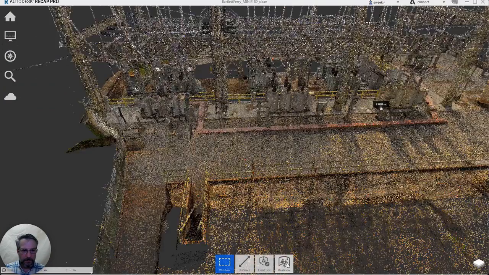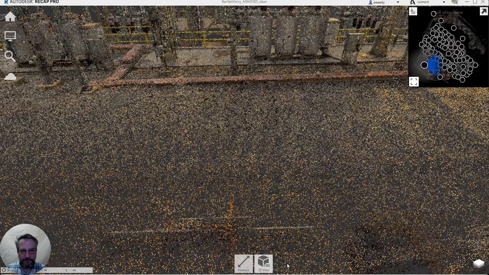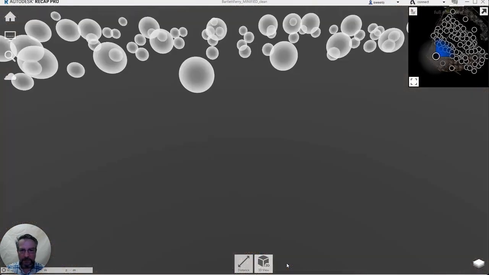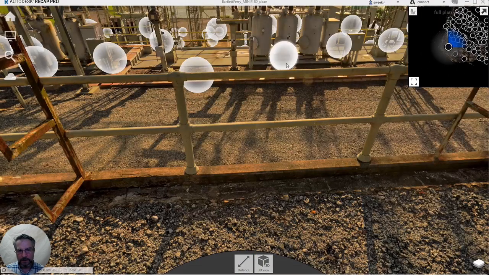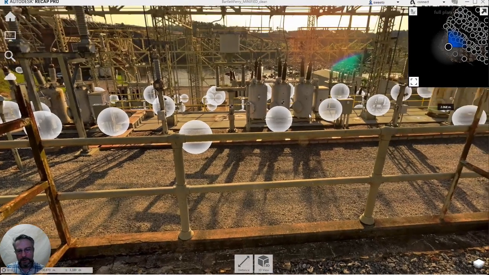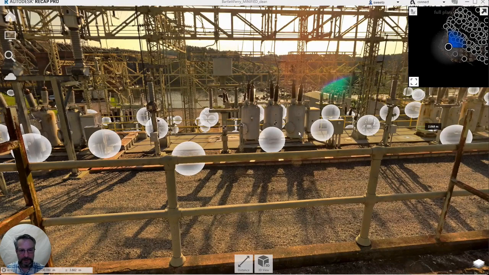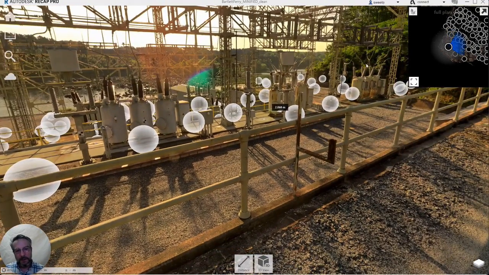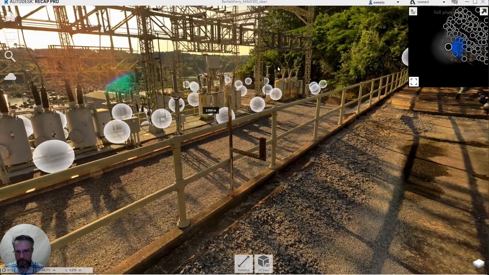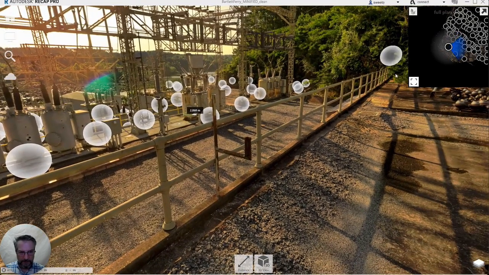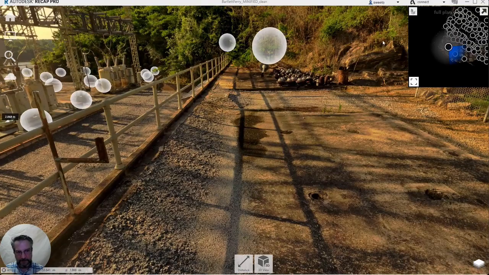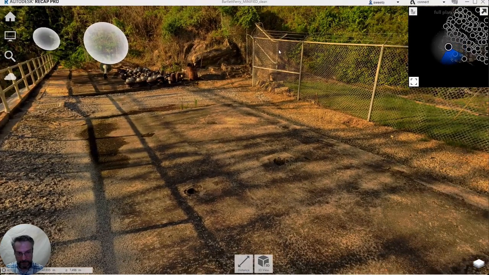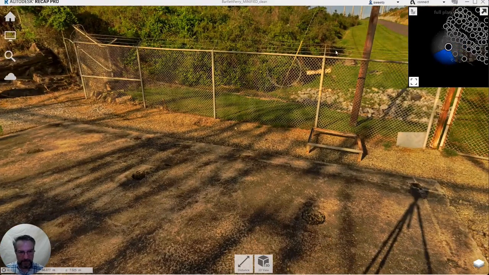But the point cloud is one thing. With the scanner, we also get the pictures. These scanners are really great pieces of equipment. Each one of these little bubbles you see here is a different scan location within the model. As we navigate through here, you see the picture quality is really great. We get a lot of detail when we're scrolling around, and moving around here, we don't see any real choppiness.